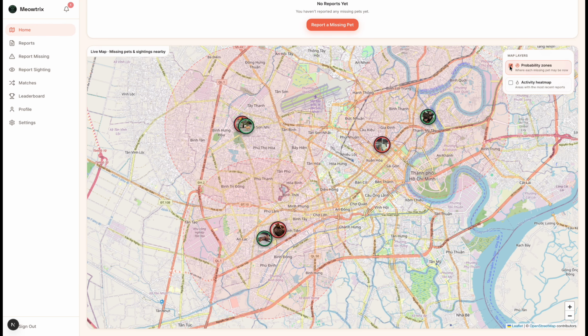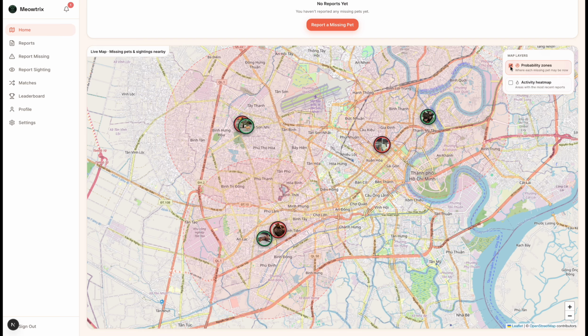Also here I already integrated the probability zones and the activity heat map. The probability zone shows where the missing pet may be now.